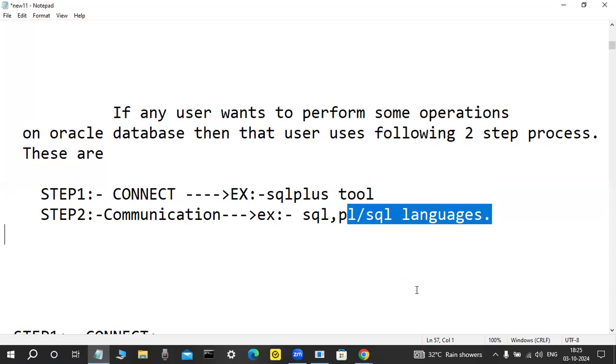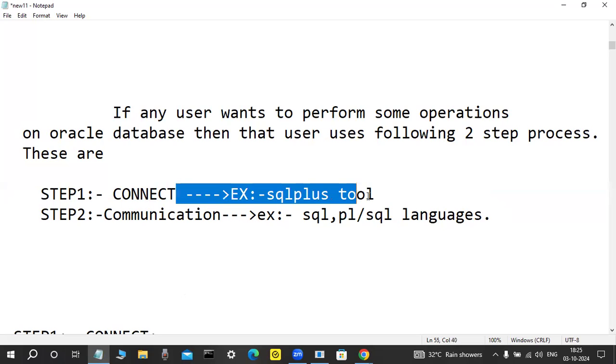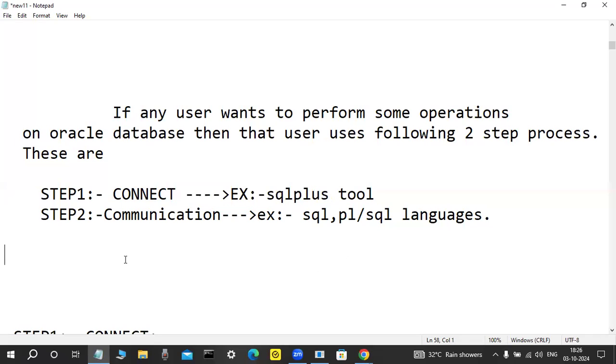Step two, communication. In this communication step, example SQL, PL/SQL languages. In the connect step, I want only some tool names. You are a first-time non-technical person, so those tool names are also important.